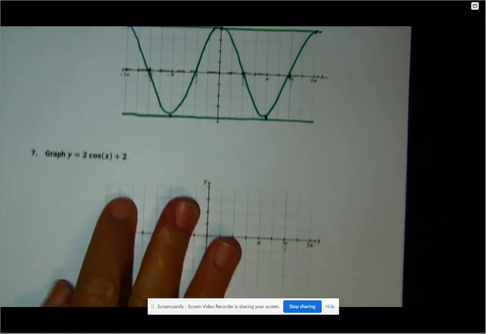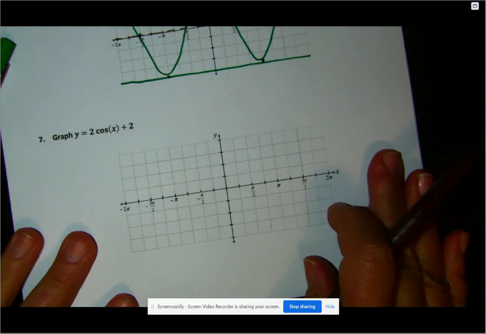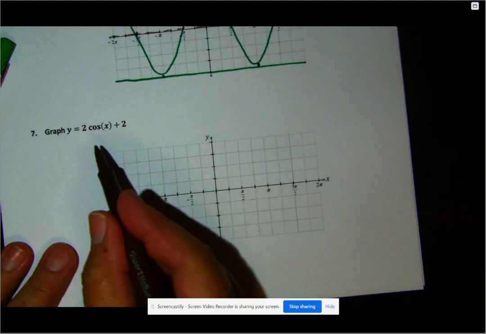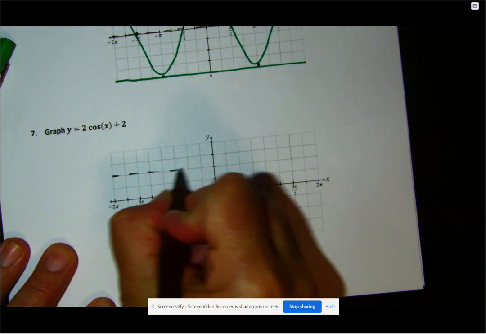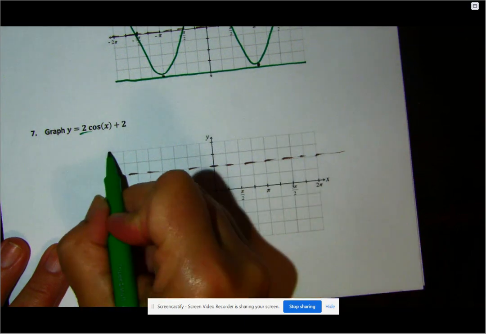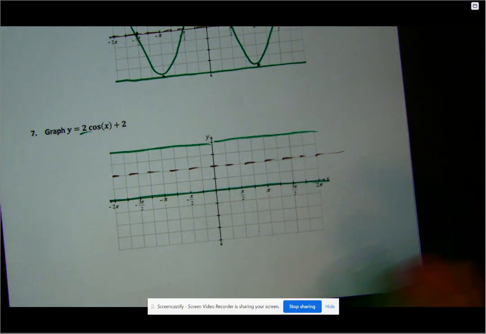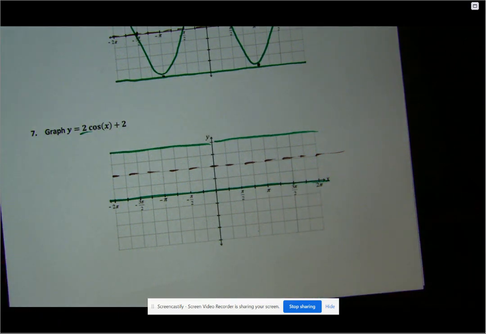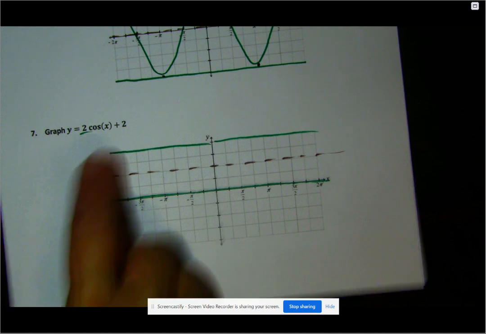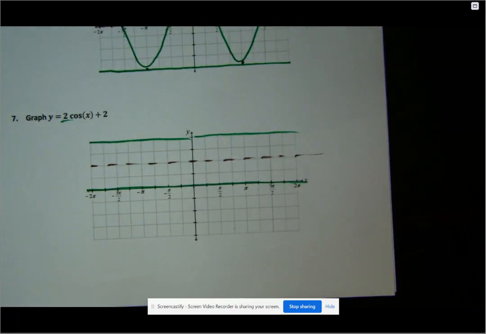Okay, last one, y equals 2 cosine of x plus 2. All right, this is fun. Okay, midline plus 2. Amplitude 2. Okay, no frequency change and no right left change. That would be inside the parentheses with the x if that was a phase shift. We purposely didn't give any of those. You're welcome.